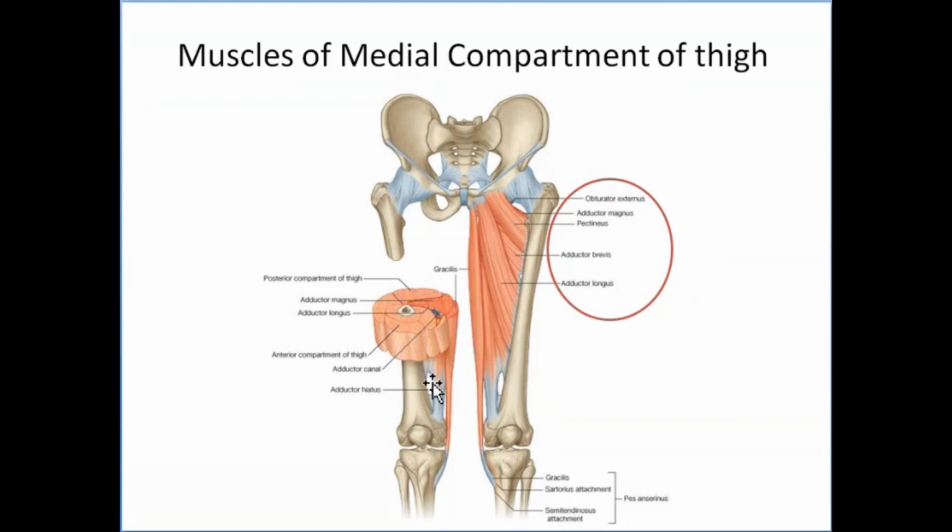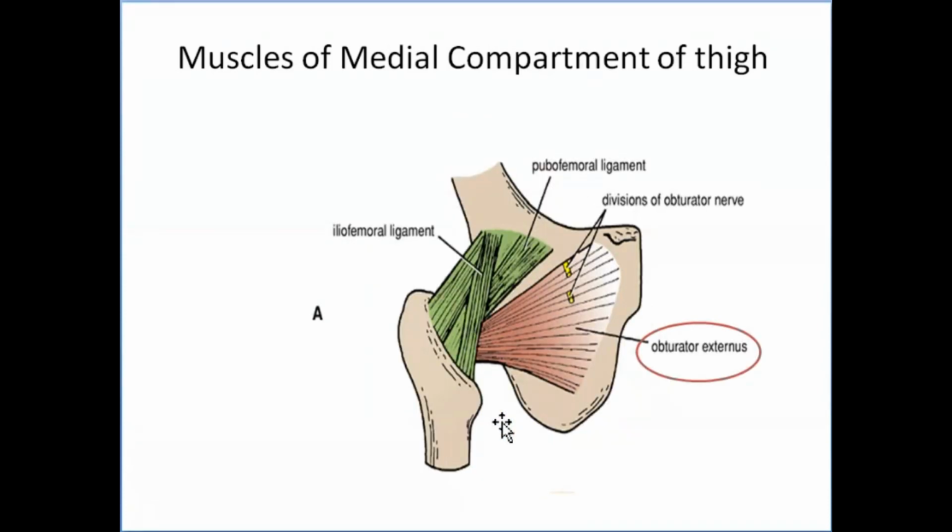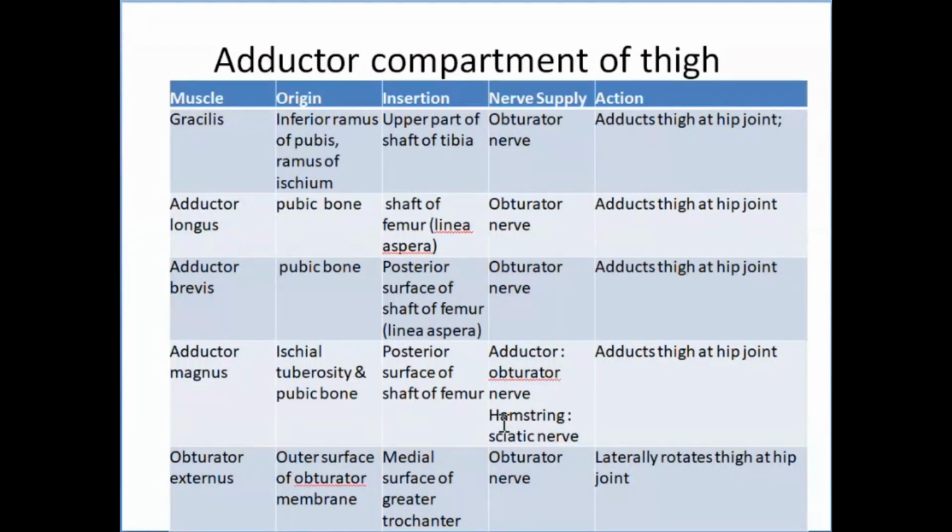Here again you can see all the muscles together. Then you can see the opening in the adductor magnus muscle. If you remember, in the femoral artery we saw that it will pass through the hiatus of the adductor magnus muscle. So this is the area from where the femoral artery will pass. This is obturator externus, which is coming from the external surface of the obturator membrane. For origin, I will tell you in short that all these muscles come from the pubic bone. The adductor magnus is the large muscle. Magnus means the bigger one, longus means the longer one, brevis is short. So adductor magnus has two origins: one from the ischial tuberosity and another from the pubic bone.